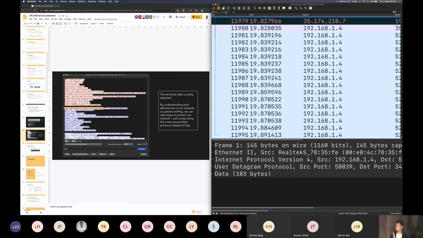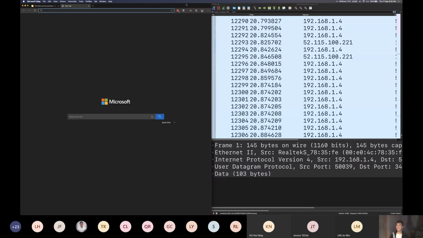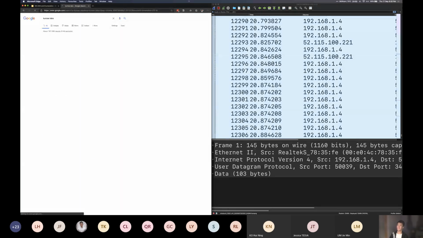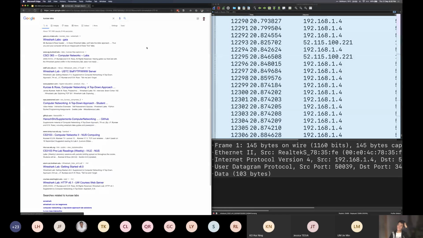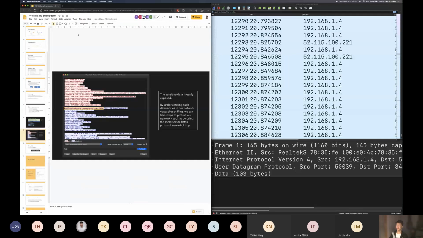But that's just a quick Wireshark demonstration. If you want to practice more with Wireshark, you can always visit Curiosity Labs. I think my computer science classmates will appreciate this. Essentially, these are all practices for how to use Wireshark, and it's one of our courses this semester. If you're interested, transfer to CS. No pressure, by the way.